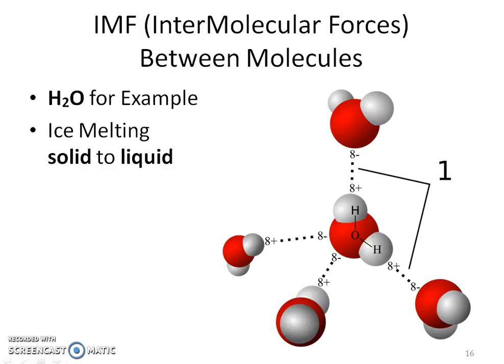So not only does it deal with reactions, it also deals with process, like I was saying about H2O. So let's think about these molecules, and let's think that they are in the solid state, H2O as a solid. And these dotted lines in between, where this one is labeled, that's called intermolecular forces between those molecules, the IMFs. So if this is solid H2O and I want to go to liquid, what's going to happen to the force of attraction between this H2O molecule and this H2O molecule?